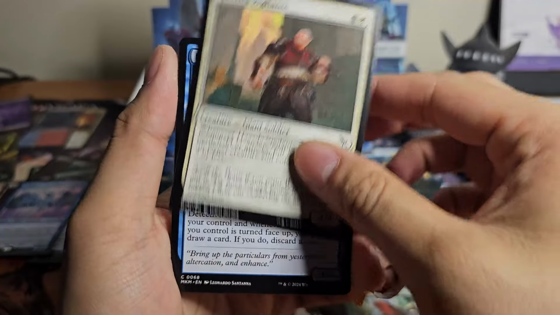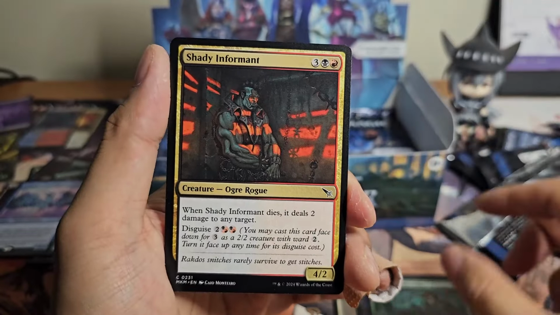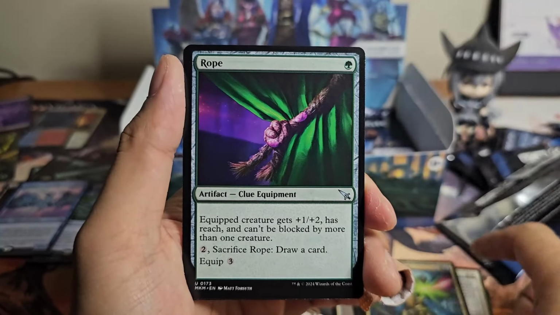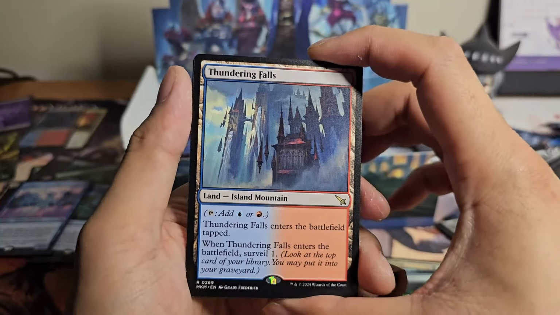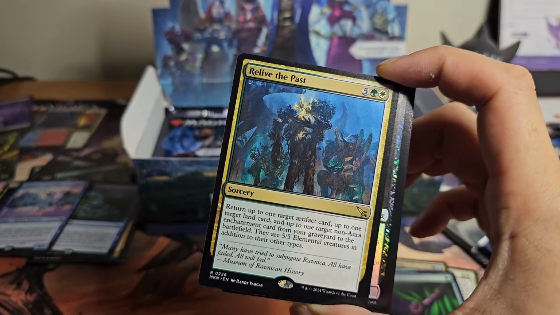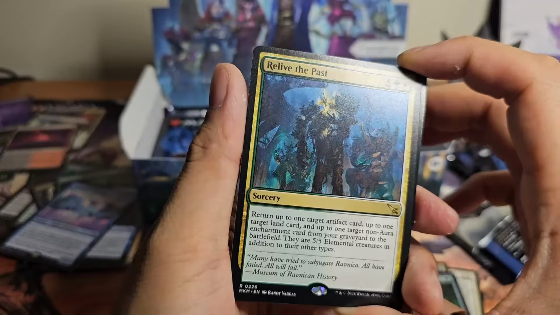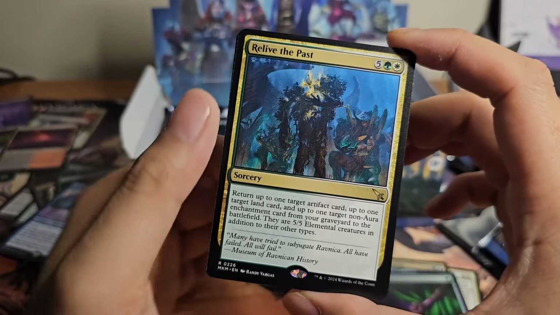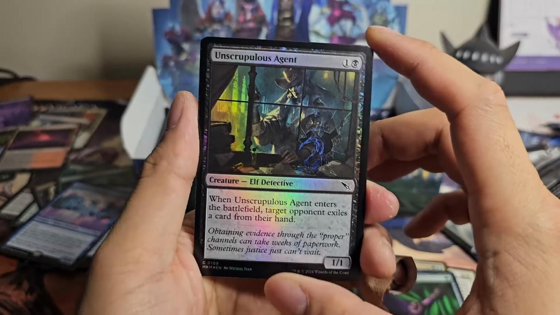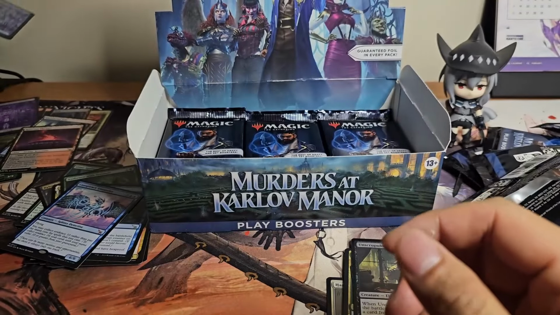Loxodon Eavesdropper, Hazdon Vigilant, Projector Inspector, Galvanize, Agency Coroner, Robot Maverick, Shady Informant, Case of the Pilfered Proof. Repulsive Mutation, Rope again, you know, just normal rope. Ooh, we got Thundering Falls. Surveil land, I will take that. Ooh, a Relive the Past. Okay, that's a very expensive card. By expensive, I mean mana cost. Oh, we got the island land foil. Okay.